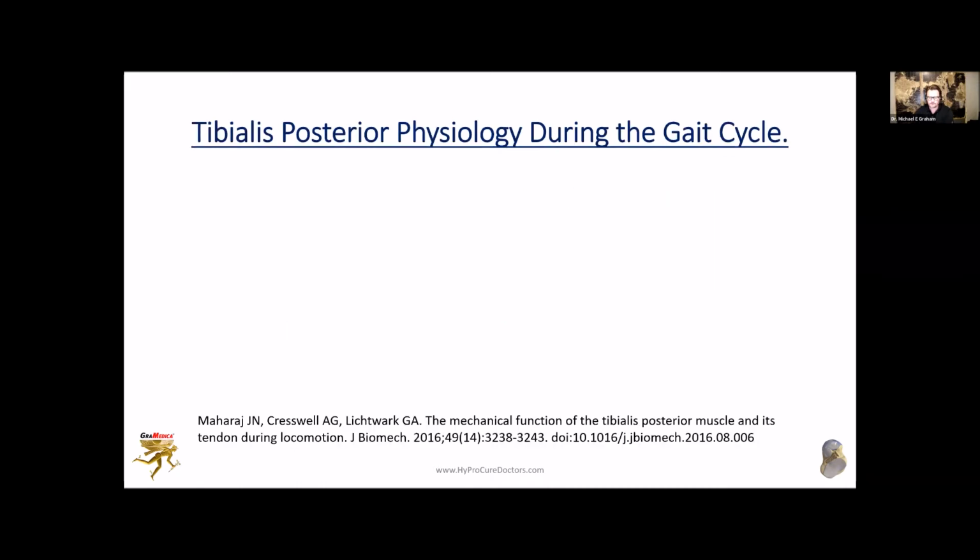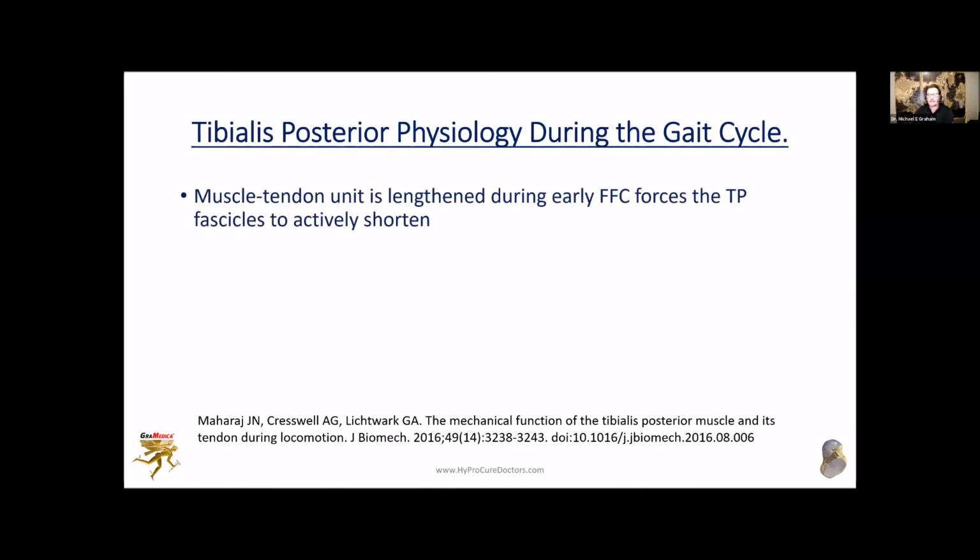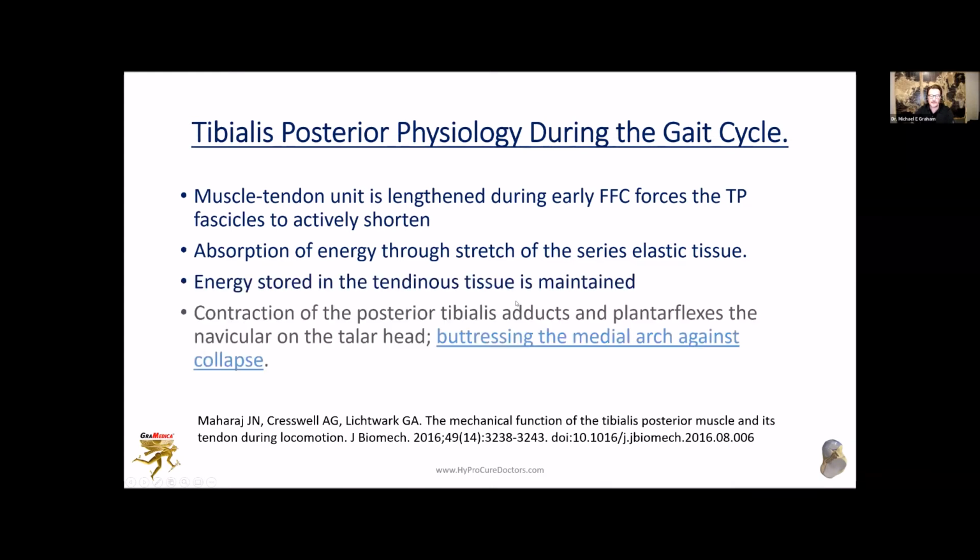We're going to dive into this a lot more in a little bit. So again, we're looking at the muscle tendon unit being lengthened during early full foot contact, and that is what is then trying to resist the foot pronation. All of that stretch is absorbed within the elastic tissue of the tendon until it's released when it's supinating the foot.